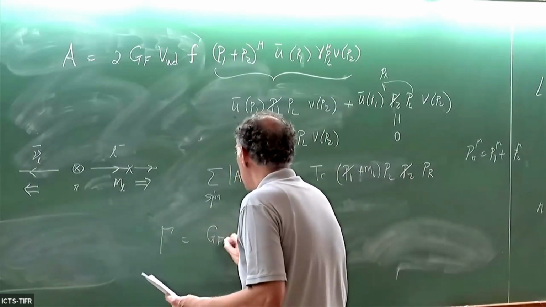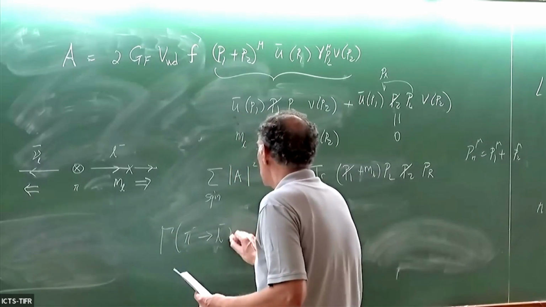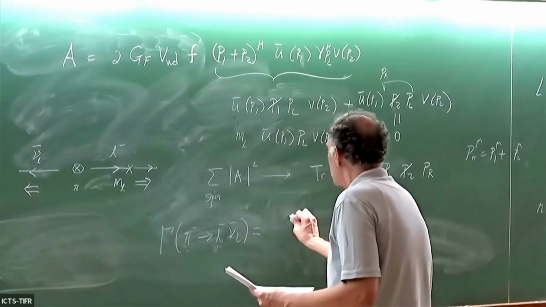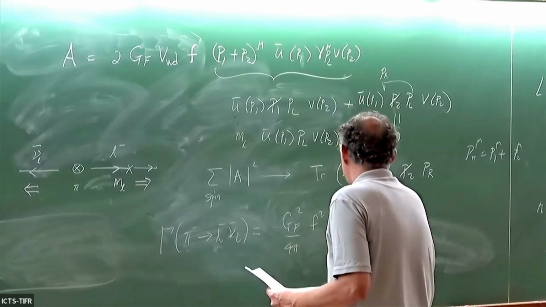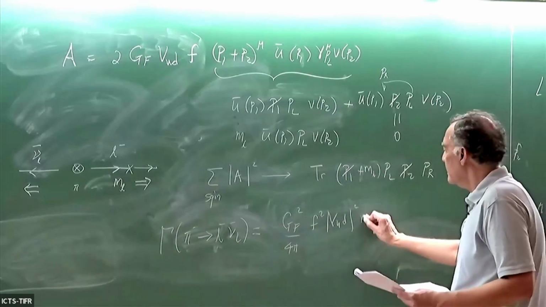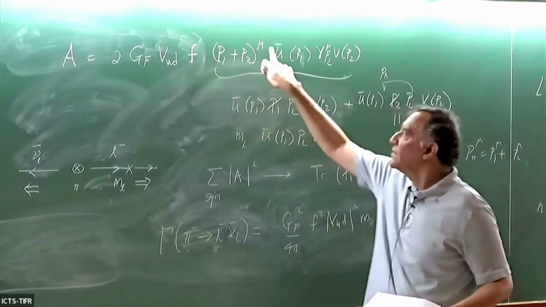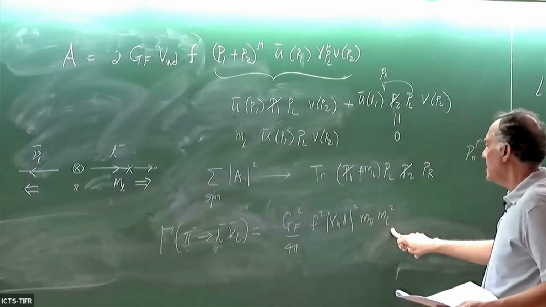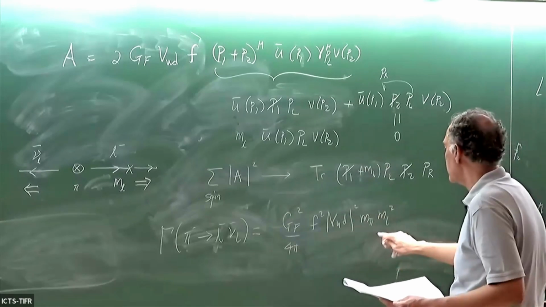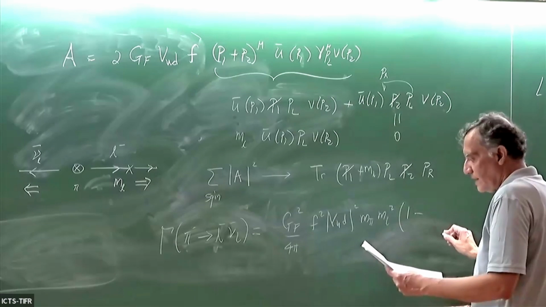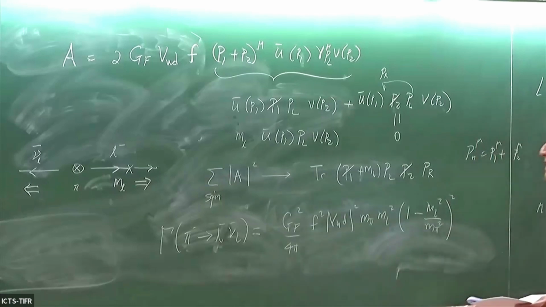You get gamma. So gamma of pi minus to L minus nu L bar is G Fermi squared over 4 pi, F squared, V_ud squared, M pi, M_L squared. Okay, so we can already see the G Fermi squared V_ud squared F squared is coming from here. There's an explicit M_L, which is giving the M_L squared. And then two-body phase space has a 1 over 8 pi or 16 pi or whatever. So that's this. And then everything is governed by M pi, and you get 1 minus M_L squared over M pi squared. So that's what you get for the decay rate.